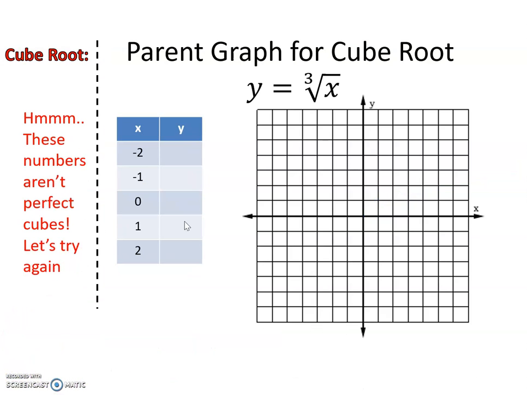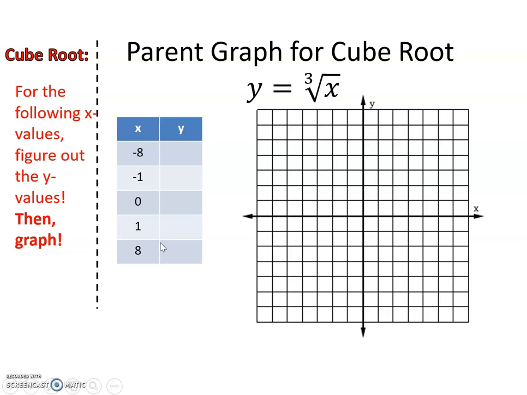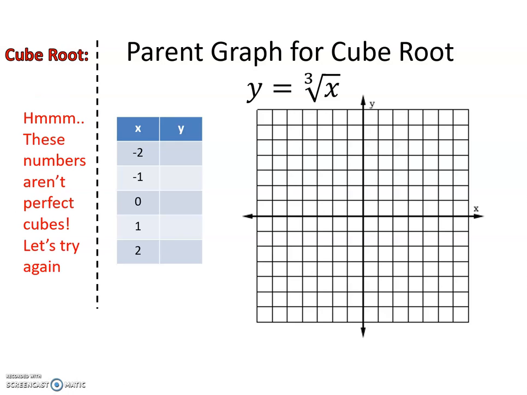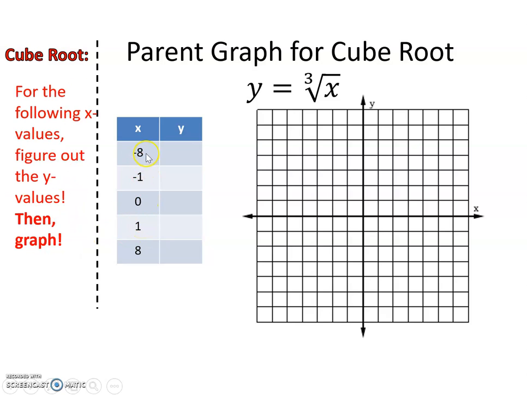The last graph is the cube root function, so y equals the cube root of x. So we're going to plug in some values here. So these first numbers did not work for us. These are not perfect cubes, right? So just like the last one, we want to use numbers that are advantageous to us. So these are the values we want to use because these are perfect cubes like we talked about in the beginning, right? So I'm going to go kind of quick here because I'm running out of time.